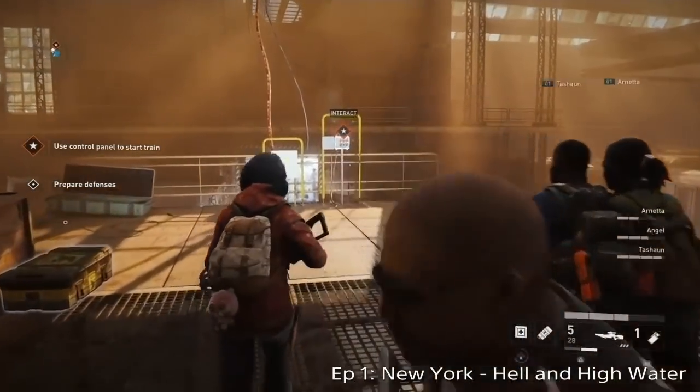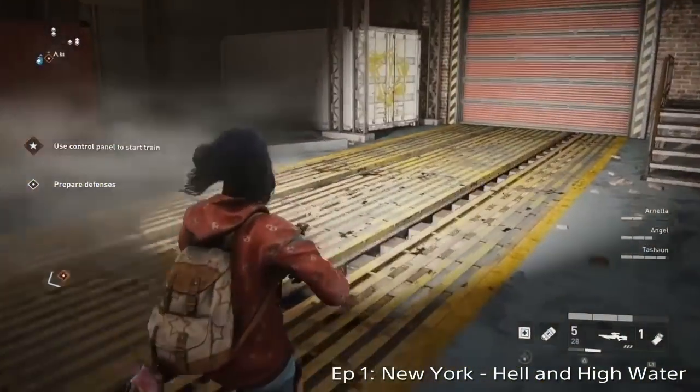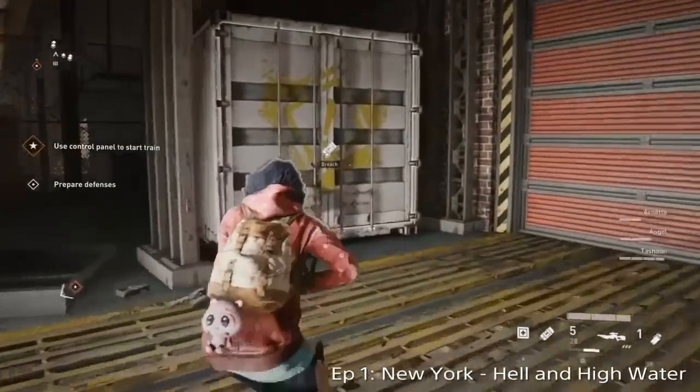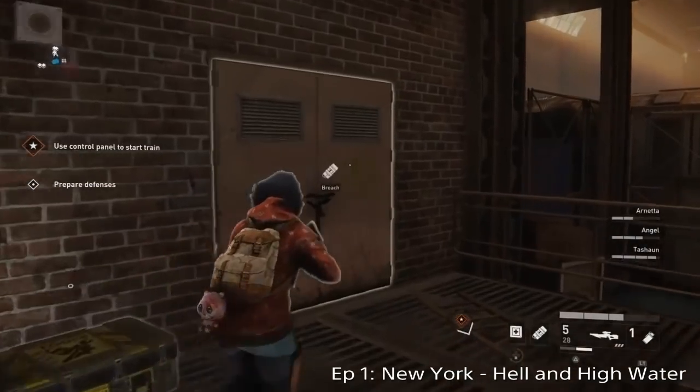This is the area you'll be setting up defenses for a massive storm right past the last breaching charge. There'll be three doors or containers here, but you'll only have one charge unless you're with friends online.